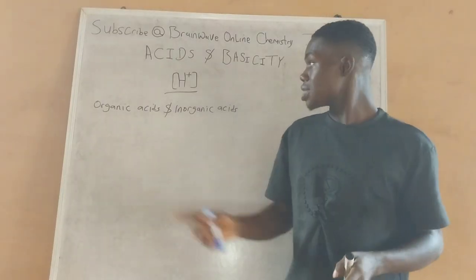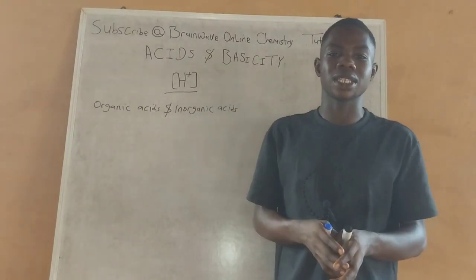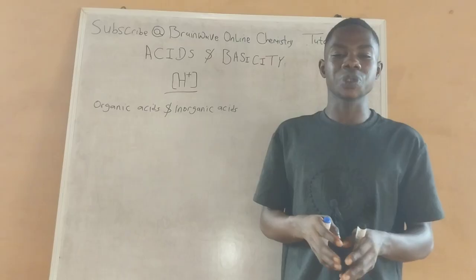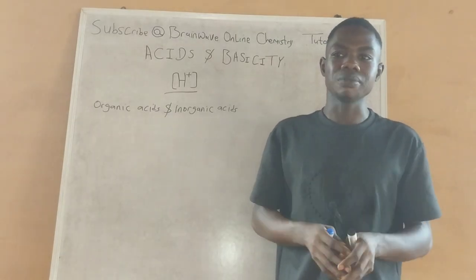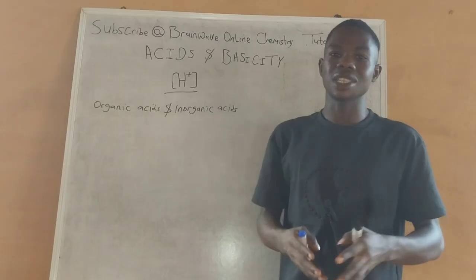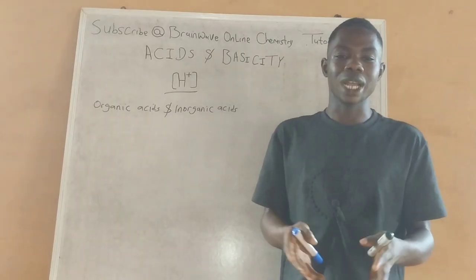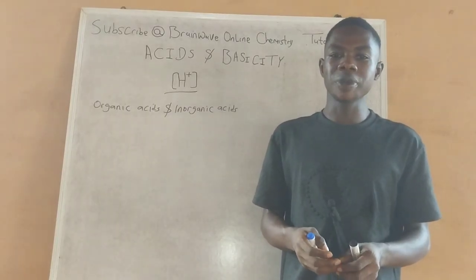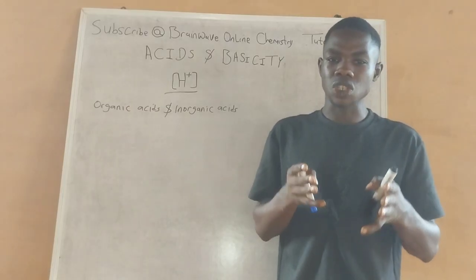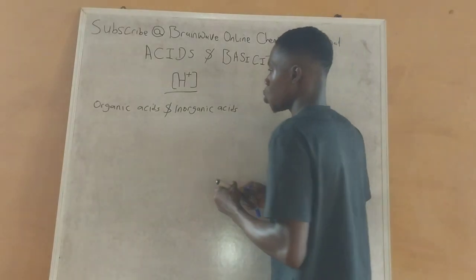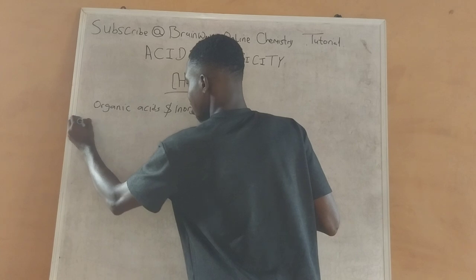Please, we should take note that the organic acids are natural acids. When we say they are natural acids, we mean that they are gotten naturally from what? From plants and animals. So I'll be giving us some examples of organic acid and their sources. They include, number one, ethanoic acid.